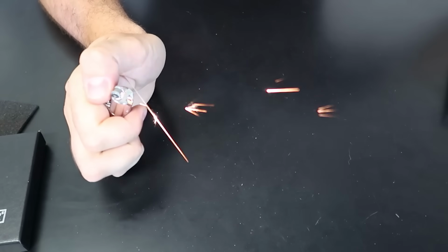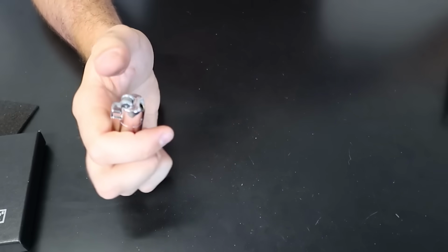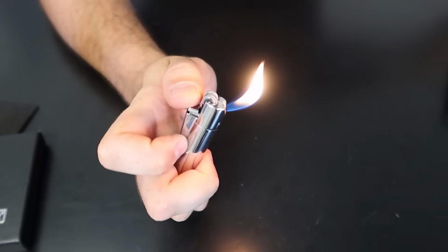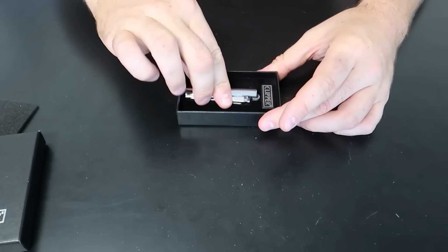Whoever makes this flint should make fire strikers. That's insane. I'm honestly more impressed by the flint than the lighter, but yeah, very unique kind of torch lighter. But let me know in comments below about this thing. Pretty awesome.